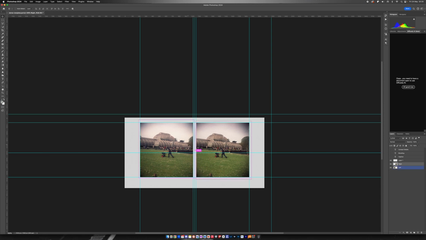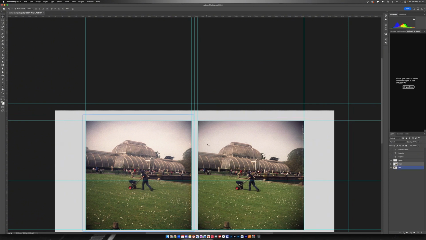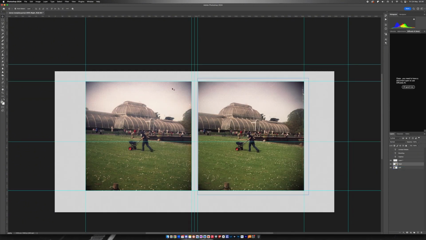Okay. So now I've got those roughly lined up. It's not far off. But I'm using these rulers, and these are an absolutely brilliant tool. If you've not used them before, the way you get them is from the rulers at the edge. You can drag these guidelines down, and you can put in as many as you want from either side. And I'm just using them to make sure that what I want to be lined up is lined up.